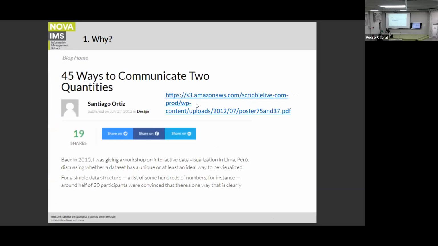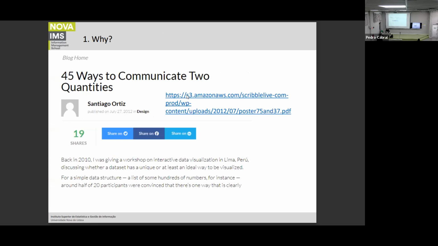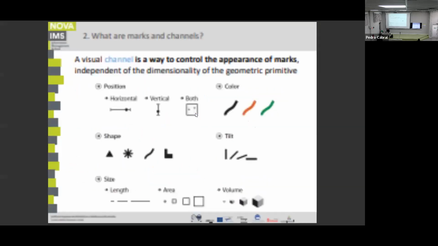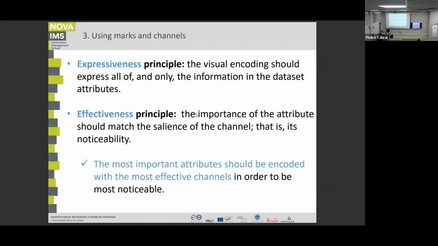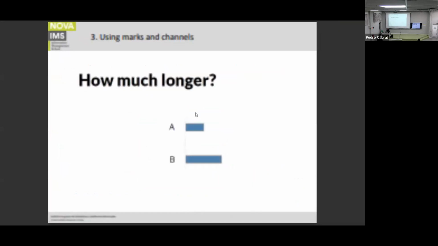Okay, this is an example taken from this site. And this author created 45 ways of representing these two numbers. Let's see some of them. Okay, I'm just going to open it. Let's see if this is working. I think I have the example later on. Let me see. No, it's not here.